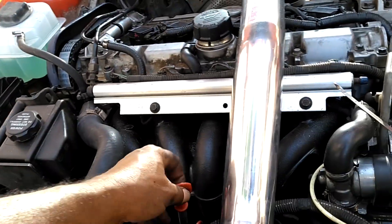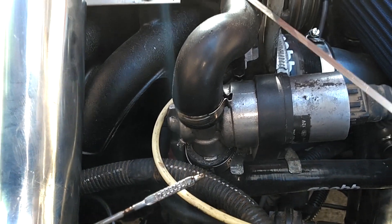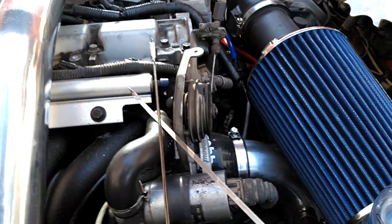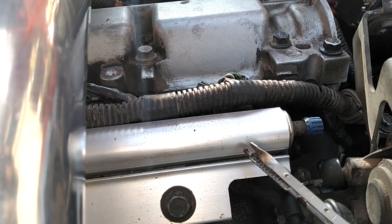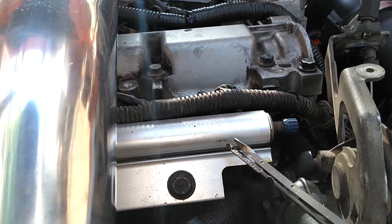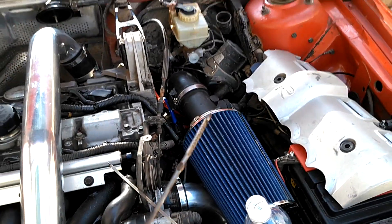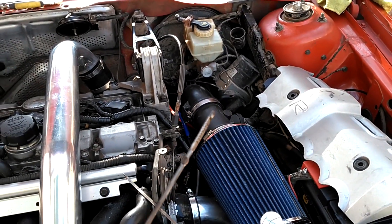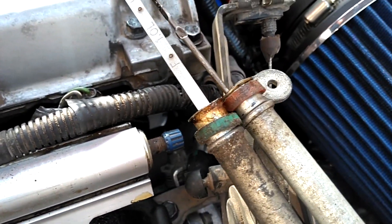I think we're gonna start off putting the grill in, then checking to see what's going on in the interior, probably wire the pod lights in, and then change the oil and put the timing belt covers on. Here is the grill all painted up — you get the thing looking like new. Gotta find a screw to fit that hole right there, so we're gonna look in our little screw holder parts bin and see if we can find a match, then get the grill on there.